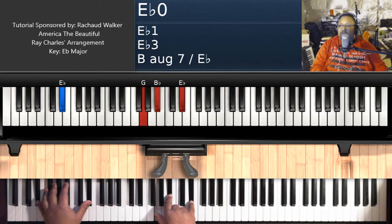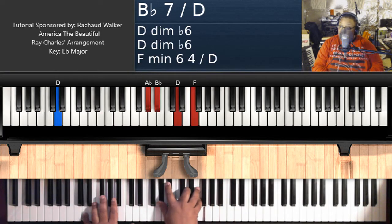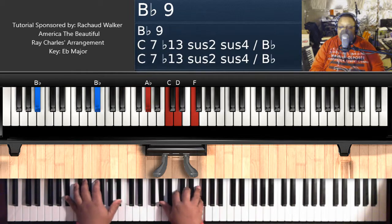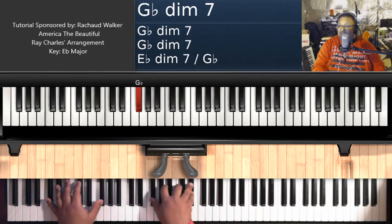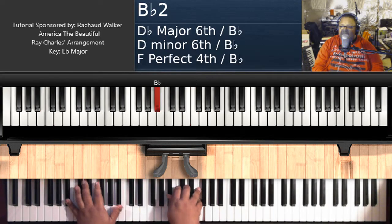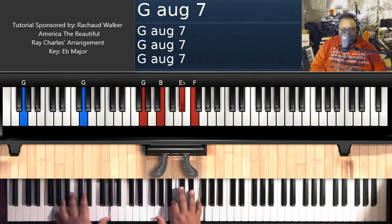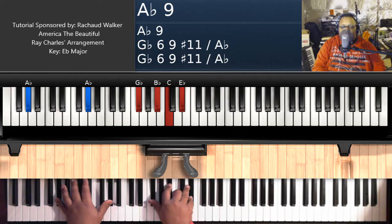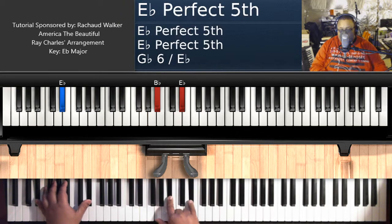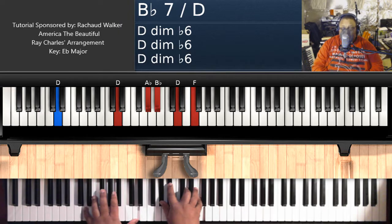I already showed you all this. Rather than do your octaves — from sea to shining sea. Then you do that again. Then he goes back to America... America... America, God shed his grace on you. Now this is where it's going to be slightly different — this is when he's ending the song. And crown thy good — you still do the A flat nine chord. With brotherhood — you still do E flat. You still play the octaves, sea to shining me.